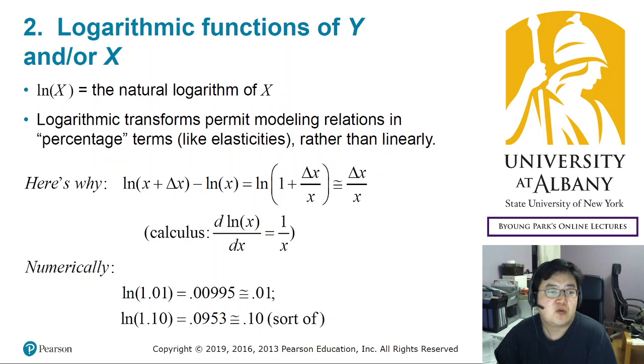Hello. We learned how to handle the polynomial regression model, and the second important form, maybe more important than polynomial functions, is another form of nonlinear regression using the logarithm. So log of x is the natural logarithm of x. Usually we consider the base of the natural constant e, but it does not matter. Any log works well.